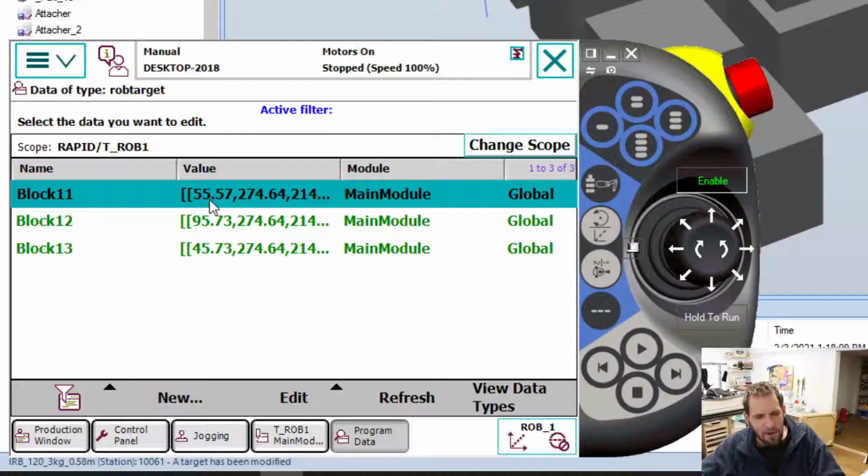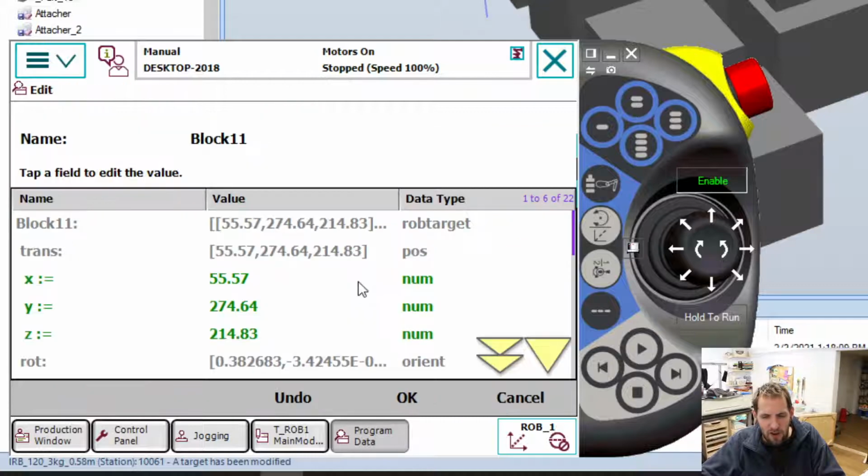Now, if your company is smart, they have backups of all their files. So you have the file that's on the robot, which is the one we're actually editing right now. We are editing live on the robot itself. As long as your company is good, you should have backups, so then you should hopefully be able to go back and get that coordinate again if you've done something silly like this. If you don't know where it is, you have to try to manually reprogram it, which may take a while. So what we really want to do is change the value.